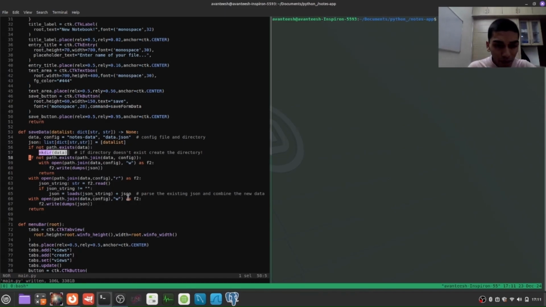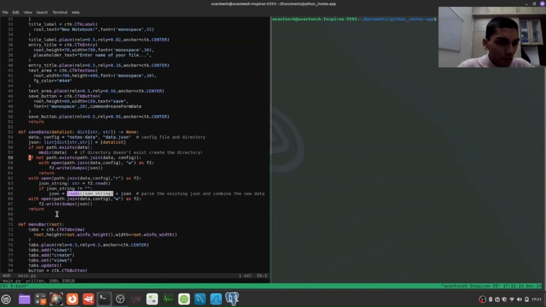So we are loading our JSON string and converting it into a Python list of dictionaries, and we're concatenating the list, that is this list right here, so this will concatenate both the lists. And finally, at the last step, we are modifying the file by dumping our JSON data into the file.